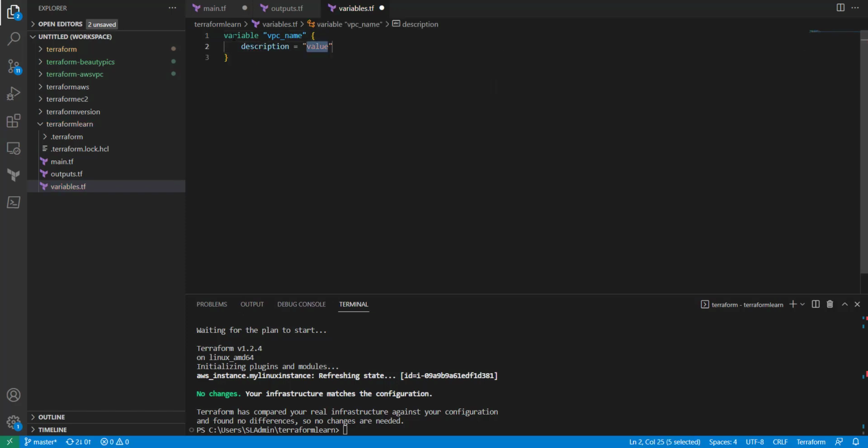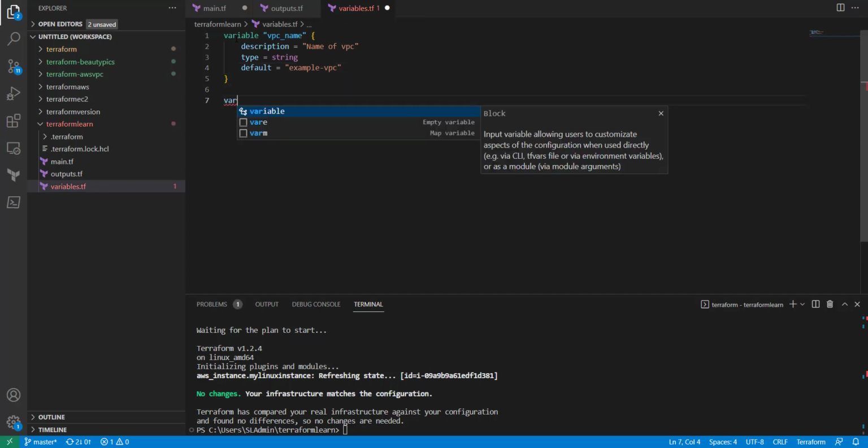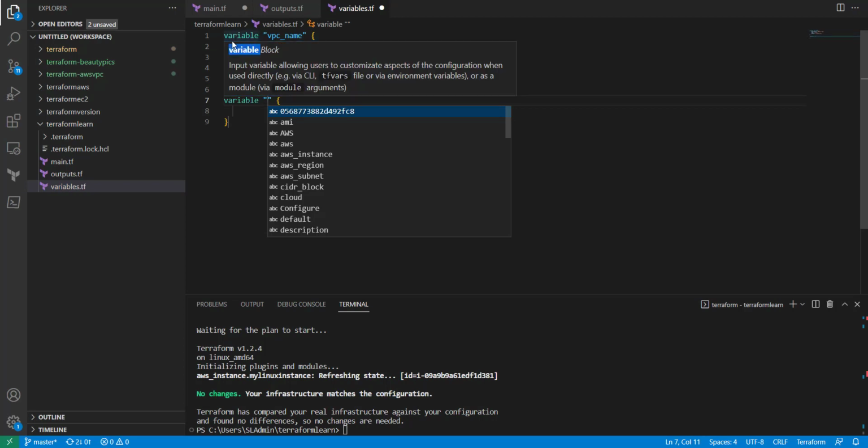Like I said, we always want to put a description. So name of VPC. And then the type is going to equal string. And then default, we're just going to put example-VPC.